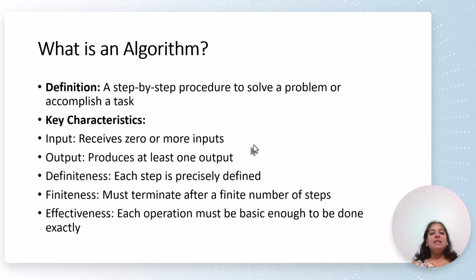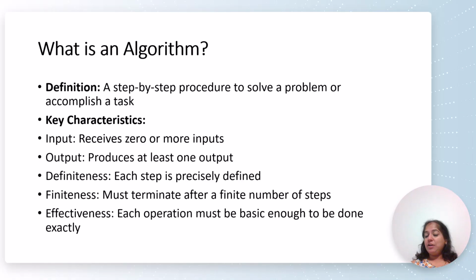Right? So, let's start with what is an algorithm. As all of us know, an algorithm is a step-by-step procedure to solve a problem. If I have to perform a certain task, what steps we are going to follow to solve that problem, that is an algorithm. Algorithms are basically written in plain English language, right? In plain language, how we are going to achieve our task, what steps we are going to follow.